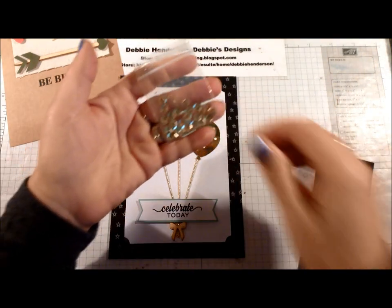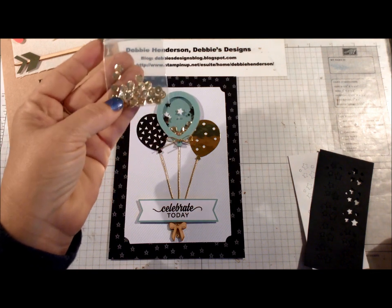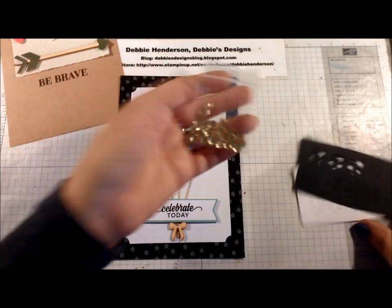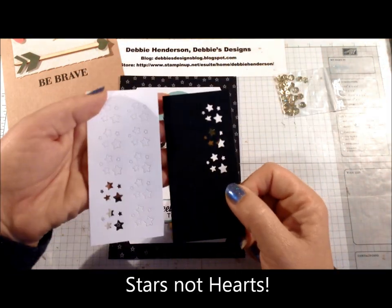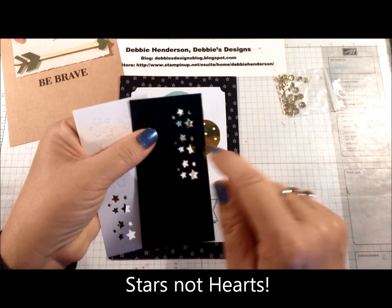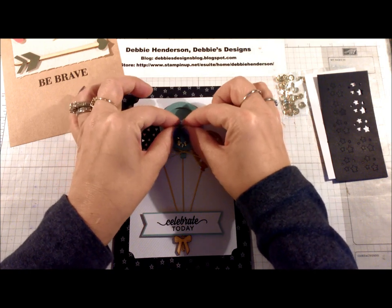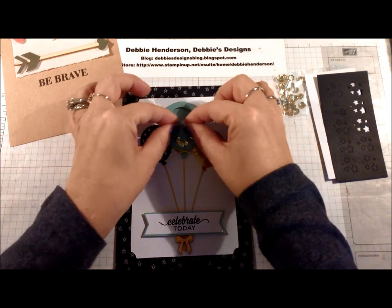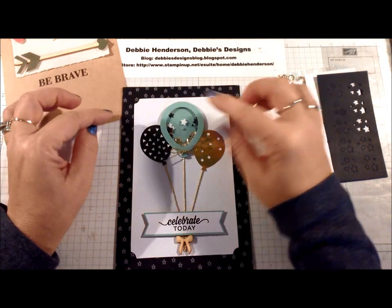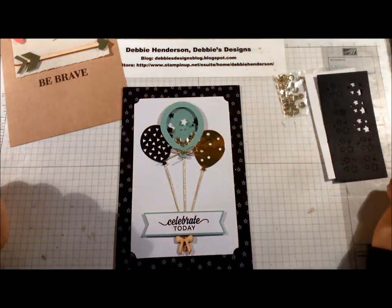In your packet you have a little baggie of sequins — I have some left over which would be enough for another shaker card. You also receive little heart cutouts in black and white. I used my paper piercer to push those through, made a little pile right in the center after gluing all my balloons in place. Then remove the backing off the foam and press it in place — pretty simple.